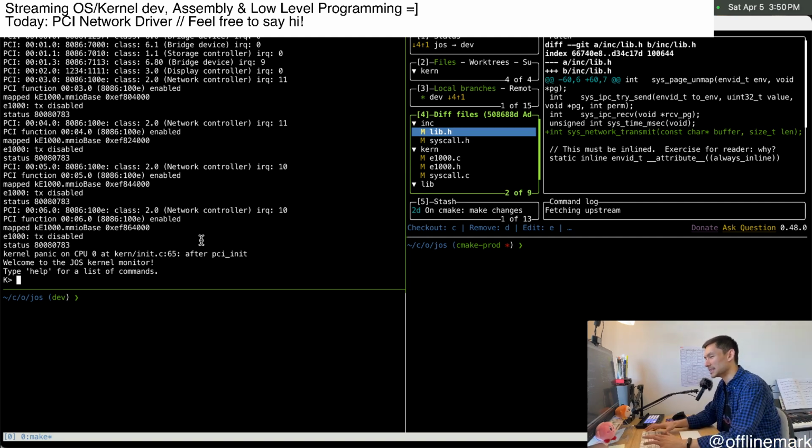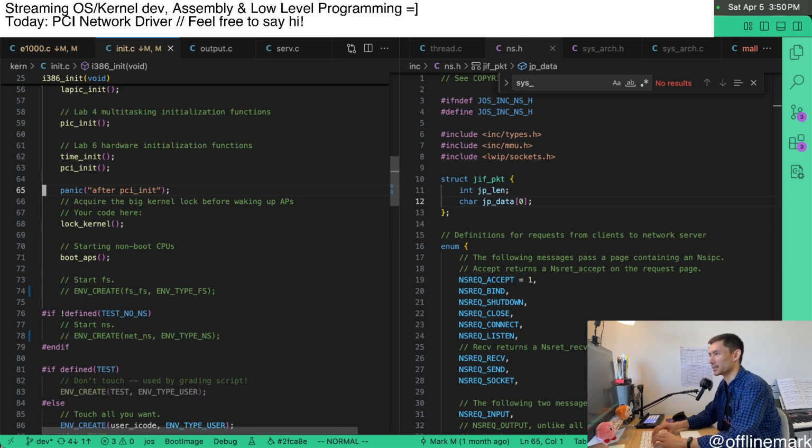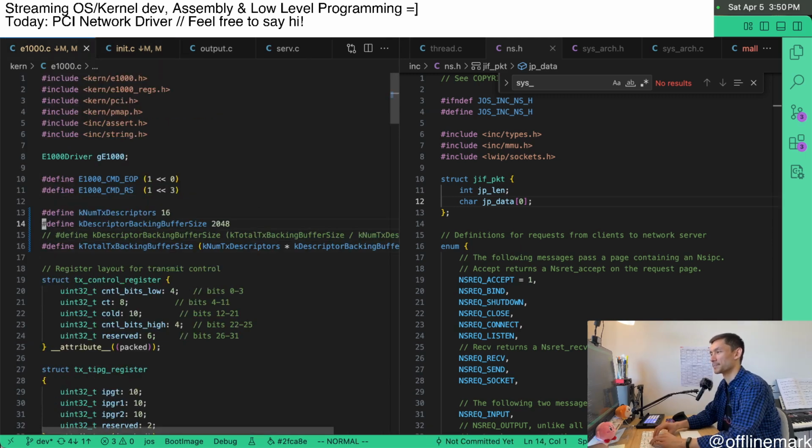So it would appear this still works. Now we have this pretty generous backing buffer size, which is even large enough to transmit an entire Ethernet frame in one descriptor.